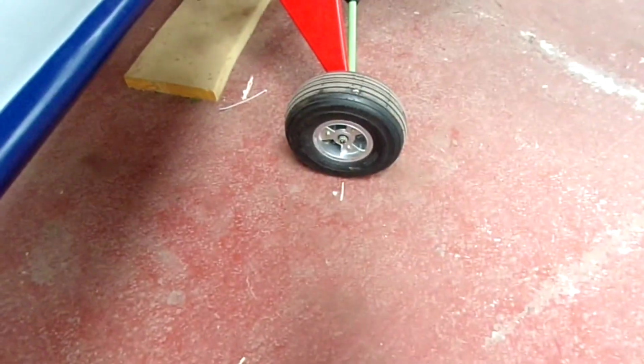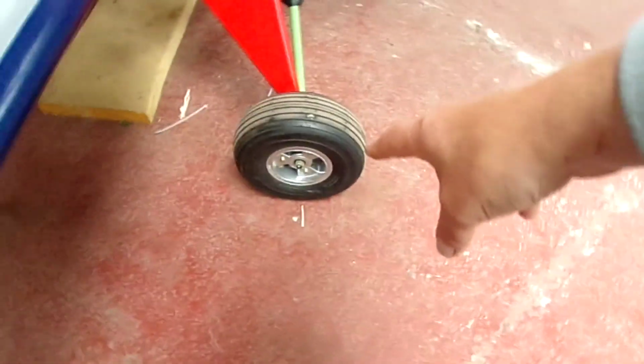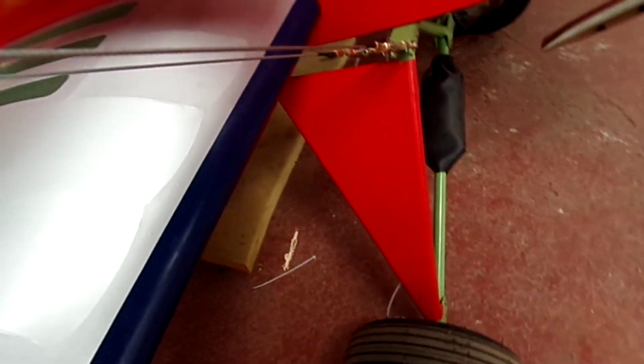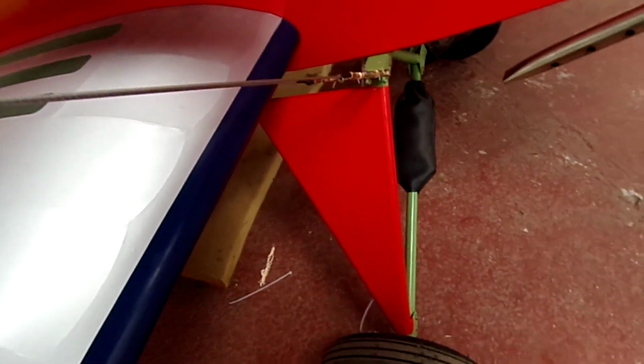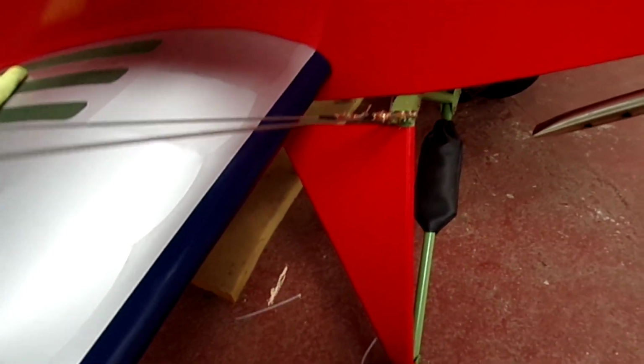I've got a chalk line right the way across, various points. I've got the centre of the wheel, so I've got the measurement there. I've got the tail wheel, so I've got measurement there. This line here is the datum point for the pilot.